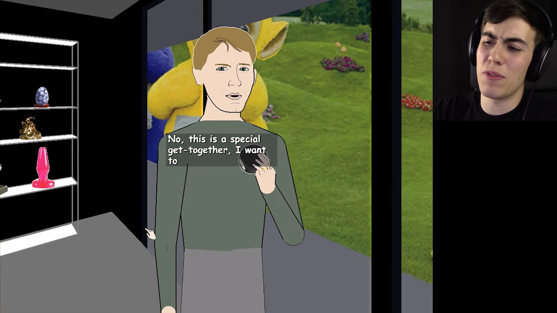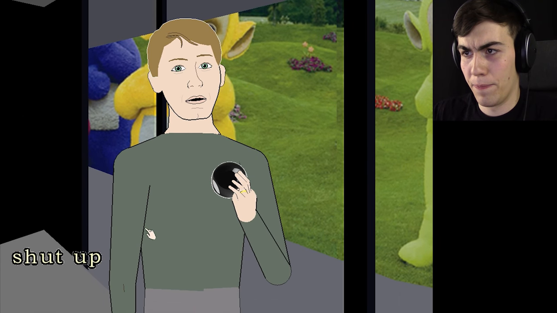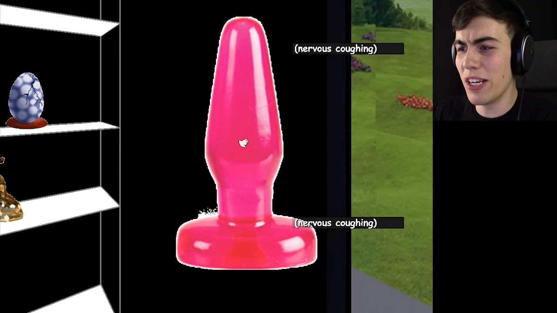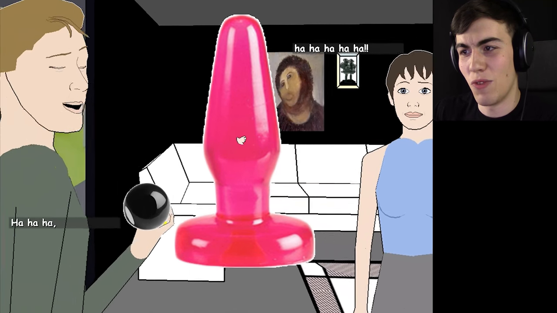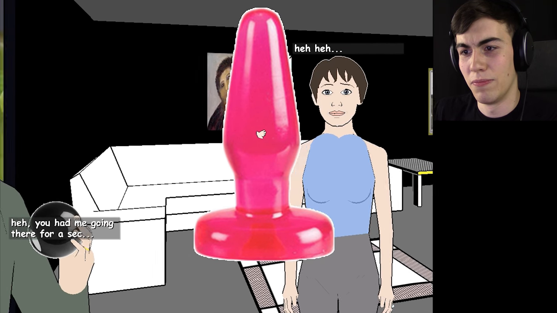I need to talk to you about something. Open this wine. I'm not going to settle for less. Shut up. What the hell is this shit over here? You know, I always knew you were into some butt stuff. Guys, if you didn't want me to find your butt plug, you shouldn't have left it hanging around.